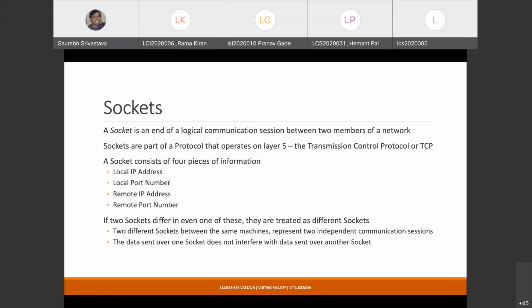And the two ends of this communication channel are known as sockets. So what exactly is a socket? It consists of these four pieces of information, and sockets appear in pairs, by the way, right? You have a socket at one end, and then a corresponding socket at the other end of the communication. If these two sockets are connected to each other, you can then start sending and receiving data between them.